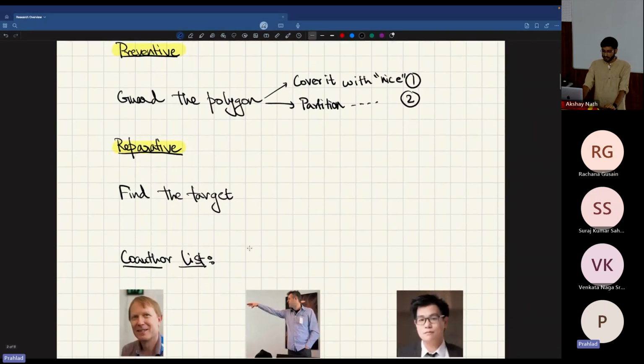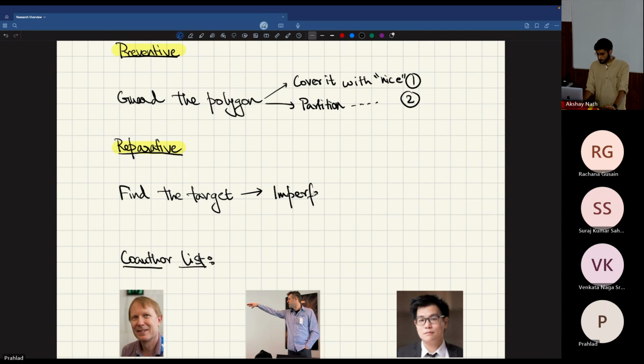Well, there are several settings. The robot that you're using might have imperfect sensors, for example, or the target might be moving. It might be evading, or it might just be drifting, and so on. There are several things that we can talk about here. But what I will be talking about today, very briefly, is when you have an immobile target. It came in and just sat around, and you have an imperfect sensor. This is the third problem that I'll be talking about.